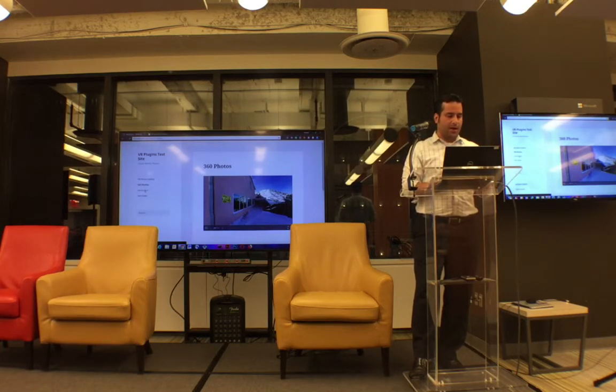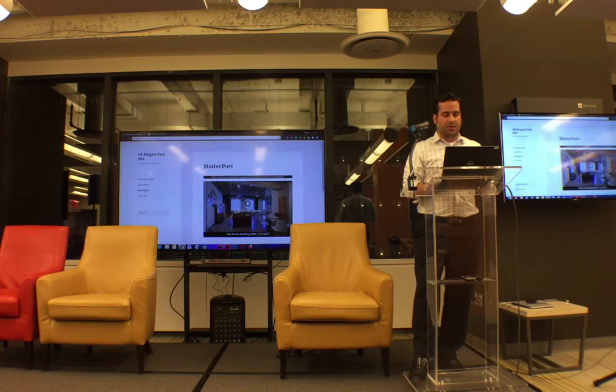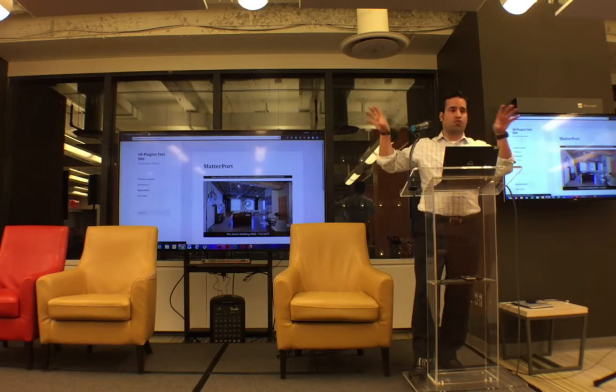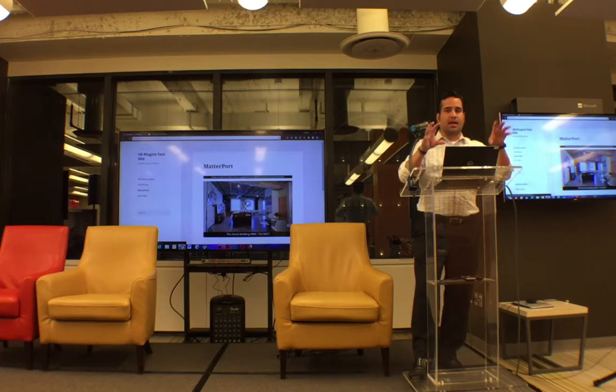So this is a Matterport. It is a more complex experience. You can actually explore and create these 3D spaces, and what this company will do for you is come to this room and scan this room with 3D scanners and give you back a file. And that file has this entire room in a virtual environment.